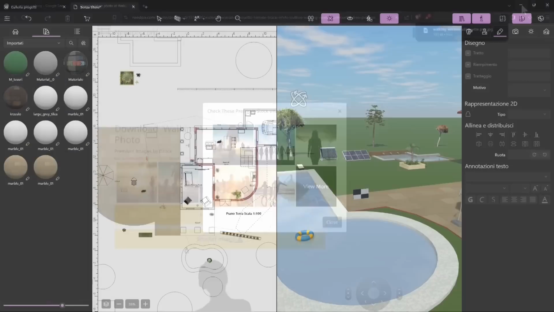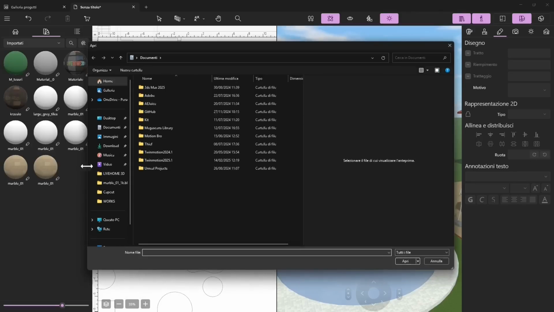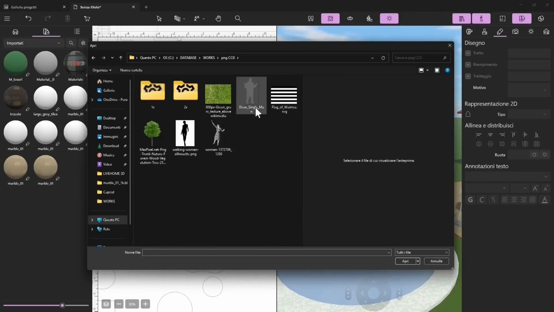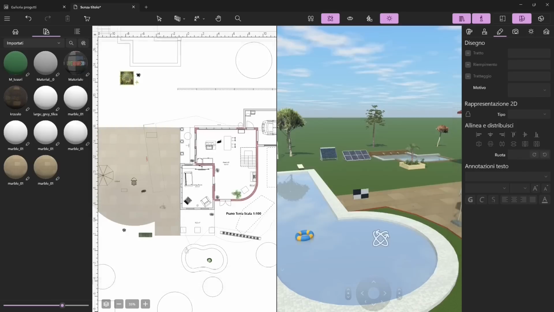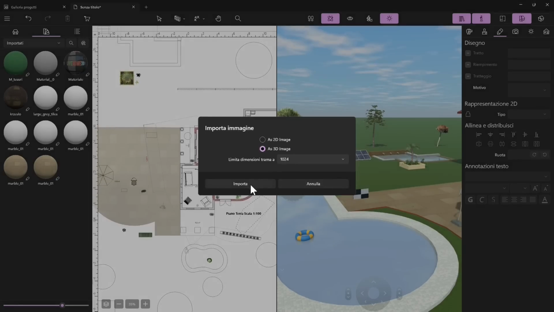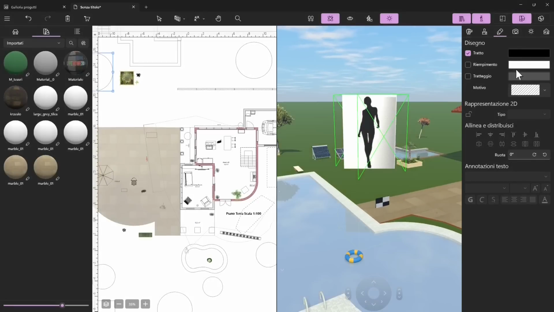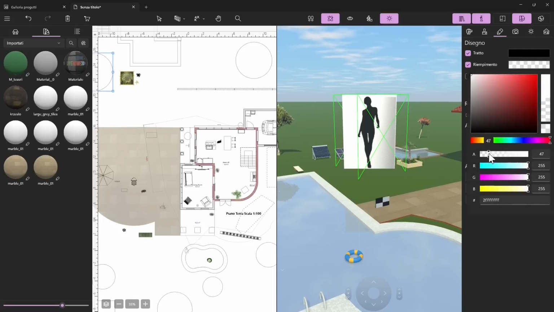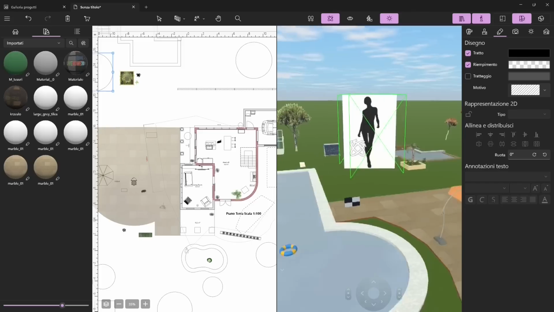Now let's bring it in Live 3D. So again, the three lines: import from file, select the image, and that's it. And it doesn't look like a transparent background. I think that's gonna be a white background. Let's import that as a 3D image, and yeah, you can see it looks more like a billboard than a silhouette of a character. I can do some adjustments here, but I cannot remove the white background.